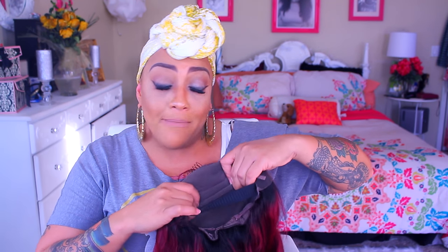The hairline is tweezed. It's really thin in the front, which looks like it was plucked. And the curls that I put in it, of course, I'm going to be able to brush them out. But I like this color a lot. Really good quality. It has a nice stretch panel in the middle, so if your head is a little bit bigger, or you have more hair, then you can definitely fit this. As well, if you wanted elastic in it, it'll make it sit as close as possible. Also, the one thing I like about their ear tabs is that bendable piece here, so you know the ear tabs are just gonna lay flat to your head. I cannot stand flapping in the wind ear tabs. Oh my god, it drives me crazy.